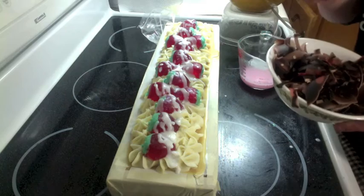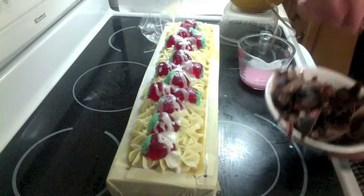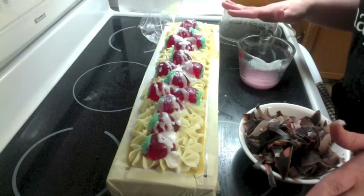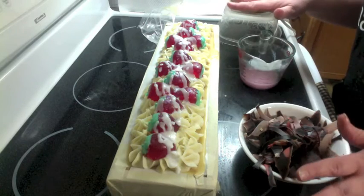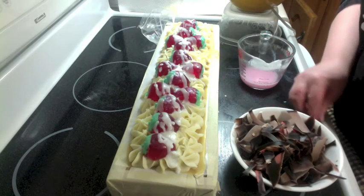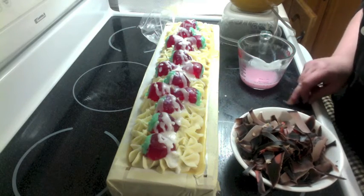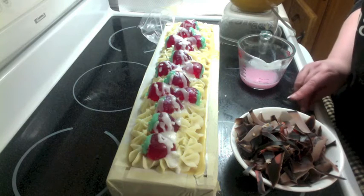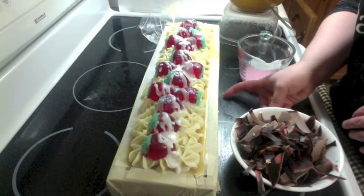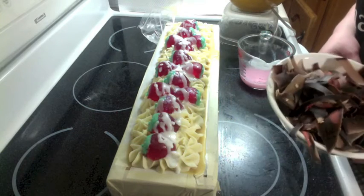I remembered I made the shredded chocolate pieces, but I am not going to use them. I think this is so fresh and pretty — I'm done, I'm not going to put anything more in here. What I think I will do, because I also had a lot of those squares left, is make a confetti soap just for me and Erin to use at home out of these scraps.